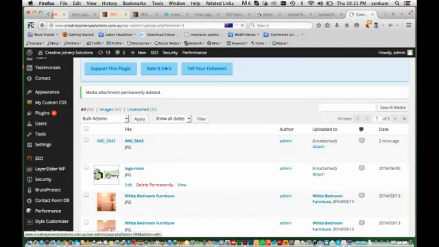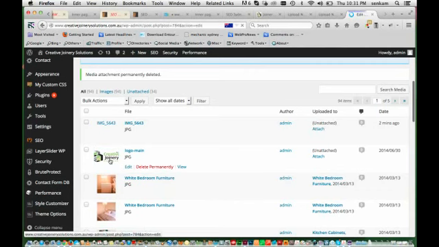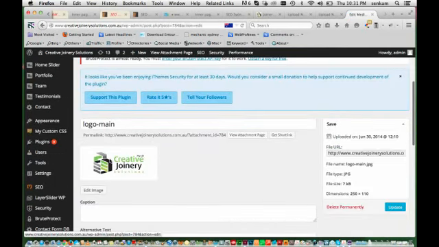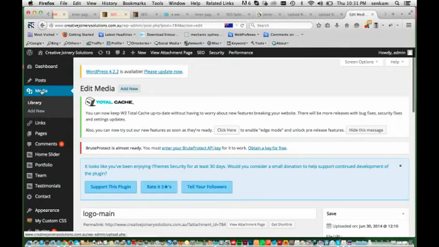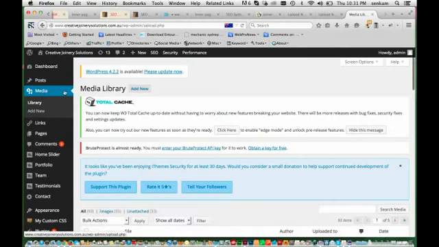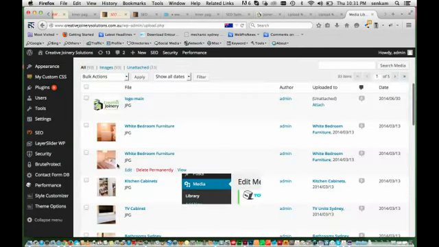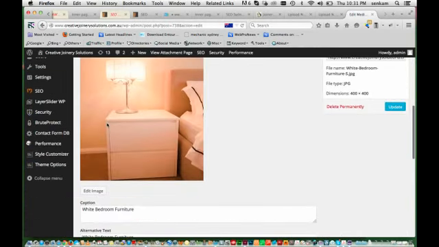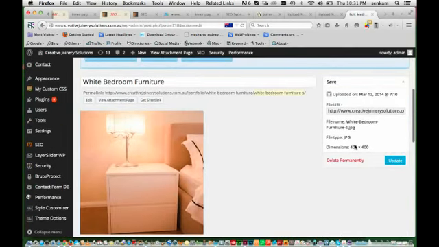So you can see that most of these images here, like the logo, it's a JPEG file. It's a fairly small JPEG file. It might be just an issue with the way that my server's working this evening. If you click onto this one here, you'll see that image there, and that's 400 by 400.